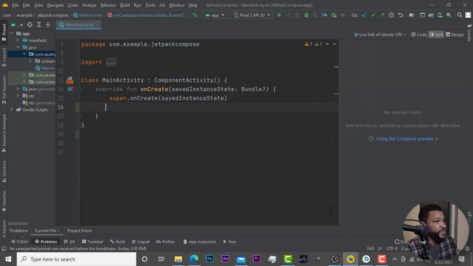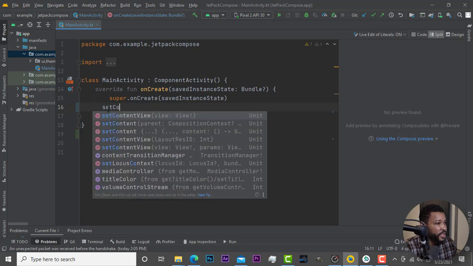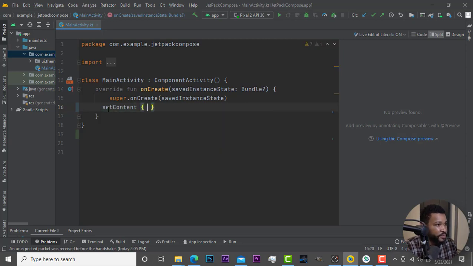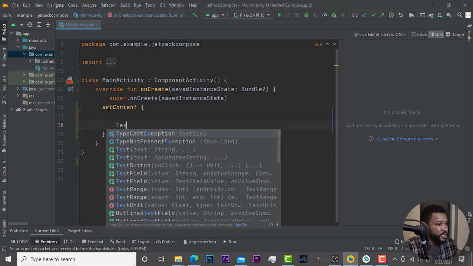Being Android developers, we're so used to putting views in XML. Now we need to figure out how to wrap our minds around making these views in code. Out of the box, Compose comes with functions, for instance like a TextView. So what we can do here is go to setContent and call a Text.